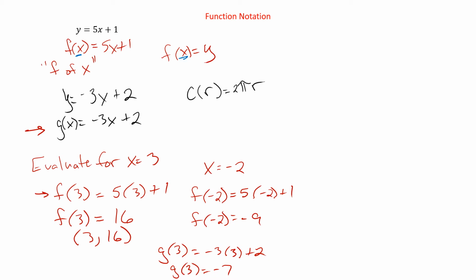So that's one of the main reasons why we like to use function notation. It gives our equations, it gives our functions a name. And the f of x or g of x or h of x or whatever just replaces the y. It replaces that output, the dependent variable. And everything else stayed the same. So we wrote it in function notation. That's what we did right up there. And then we also evaluated for a certain value.